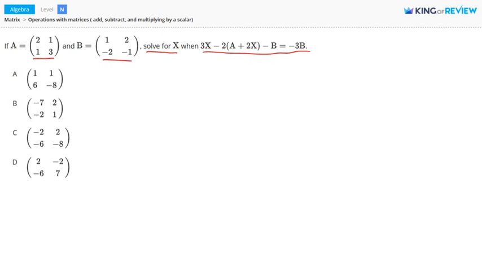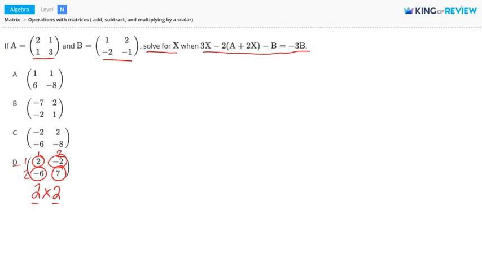So what is a matrix? A matrix is a rectangular arrangement of numbers in rows and columns. Row by column is how you name the matrix, and this is also its dimensions. So let's look at the matrix in letter D. This has 2 rows and 2 columns, so this would be a 2 by 2 matrix. Each number in the matrix is called an entry. So this one has 4 entries.